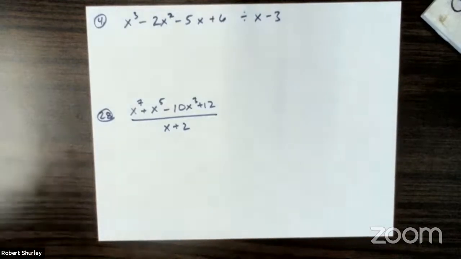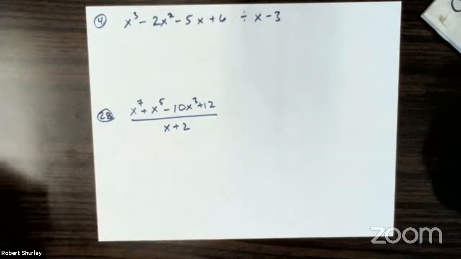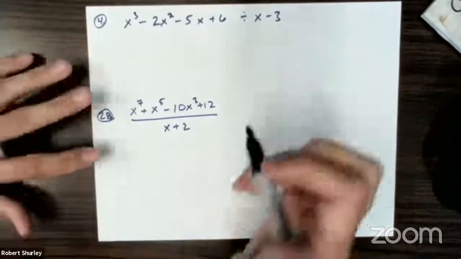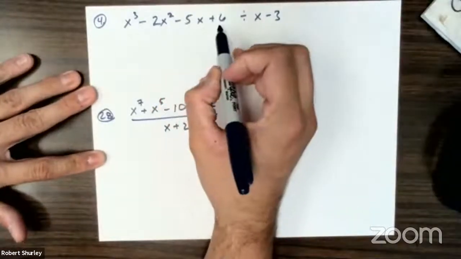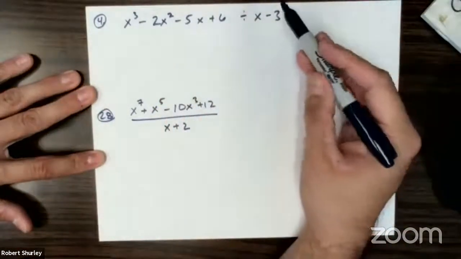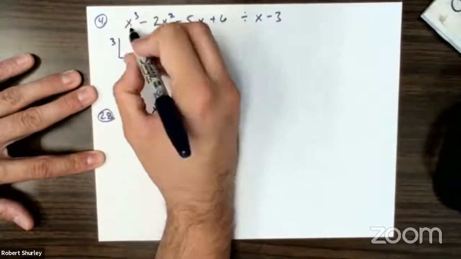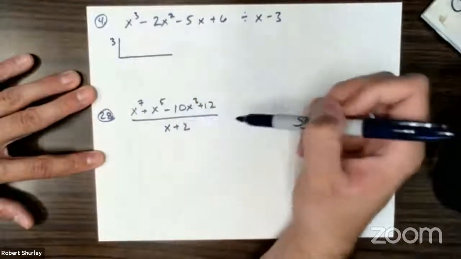Okay, let's see if we got it right. See if we get this process down. That's what matters. And then it'll be adding on what we really need to understand about factors and factoring. So we've got this third degree polynomial. The potential zero really would be 3, right? And it's already in descending order, which is nice. There's no missing terms, unlike down here.